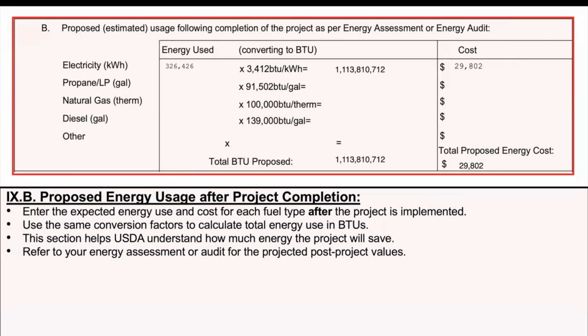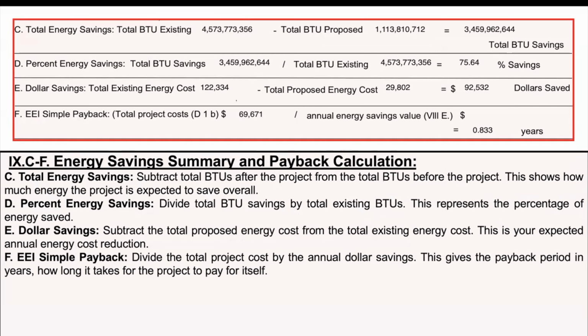Here, the applicant must fill in the proposed energy usage in kilowatt hours as provided in the energy audit, which gets automatically converted into BTU. If not, you can manually do so by following this slide. This section of the application usually gets completed on its own from all the information provided prior to this section. If not, just follow the instructions on the slide notes using the information from an energy assessment report and fill it out.